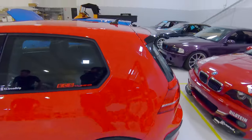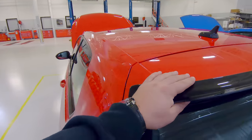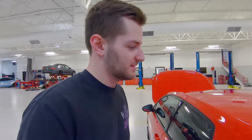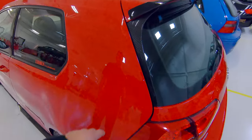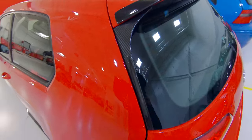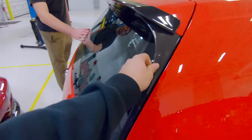In the back, we got a hatch lip spoiler, or what do you want to call it? What would you call this? A hatch lip. Yeah, hatch lip. I don't know what that is. Sort of a duck spoiler on the hatch. We got our ECS hatch. What do you want to call them? They look like canards. I don't even know what to call them. This car has a hatch, guys.